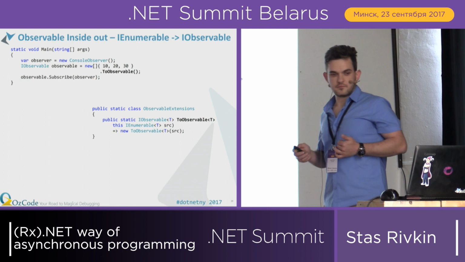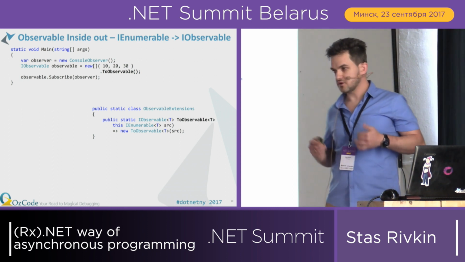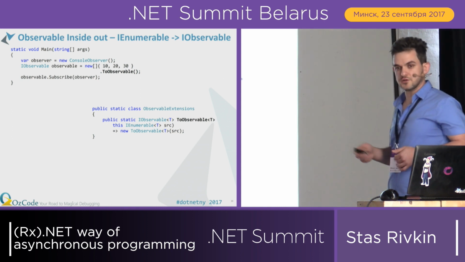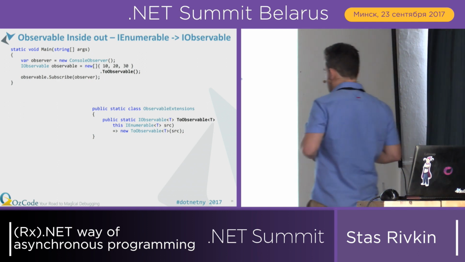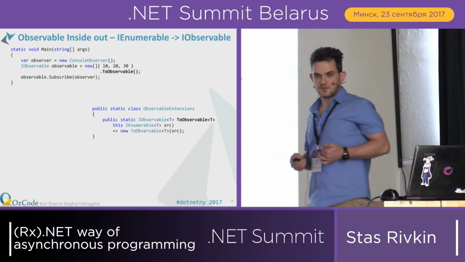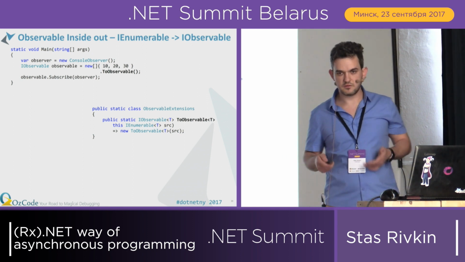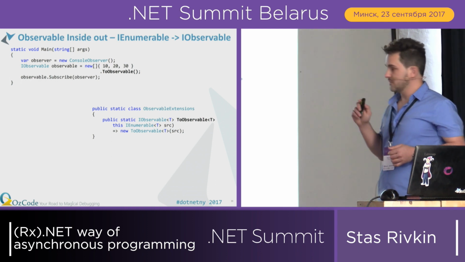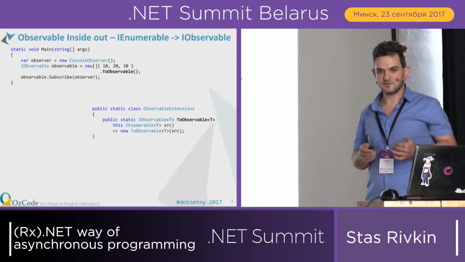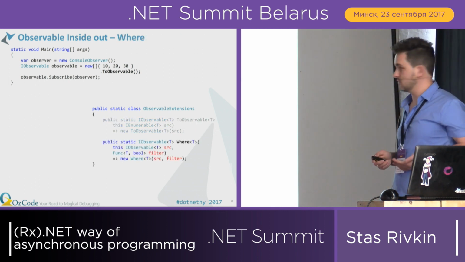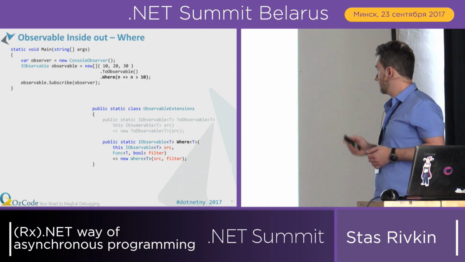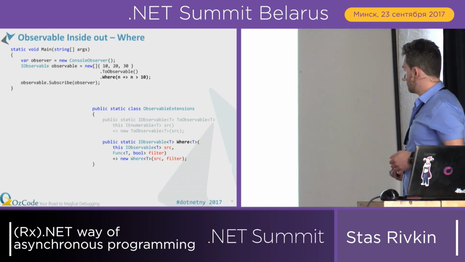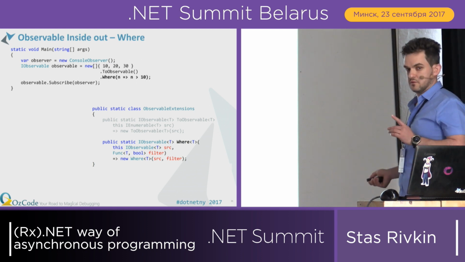But I want more. Arrays and enumerables have awesome features thanks to LINQ, such as filtering values using Where and projecting new values using Select. And I wonder if we can add the same abilities to our API. And to answer that, yes, we can. So let's start with Where. And the idea will be to continue with the same principle and create a class called Where and wrap it with an extension method called the same way. But there's a key difference here. The difference is we're going to pass a filtering function and the previous observable and not an enumerable.